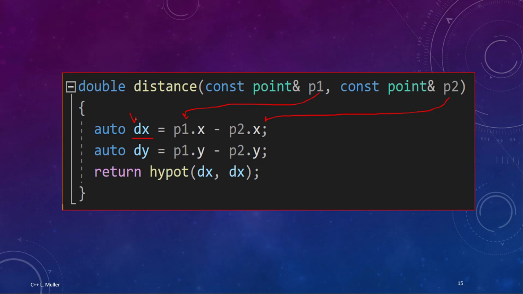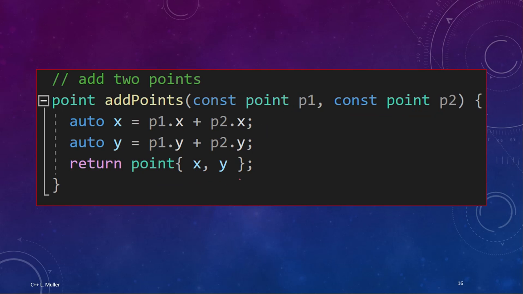Notice I use a D for delta x because I can't write a triangle x. The same with delta y. And then we use hypot, which is in the library, that will take the sum of the squares and take the square root of it. And we will have the distance between 2 points.